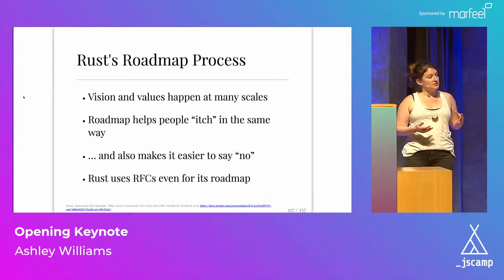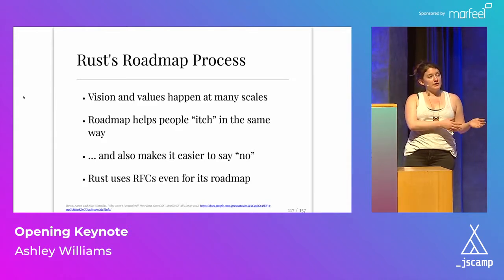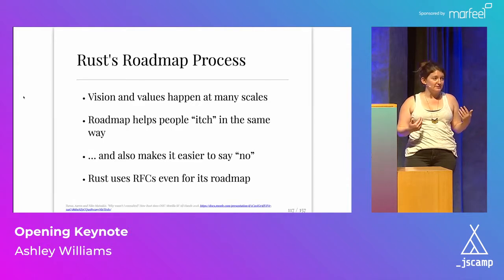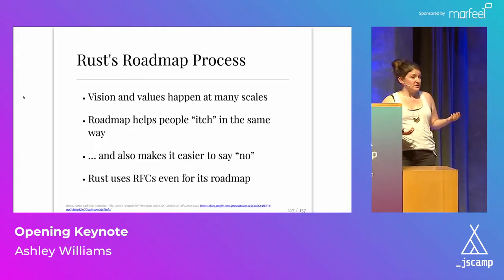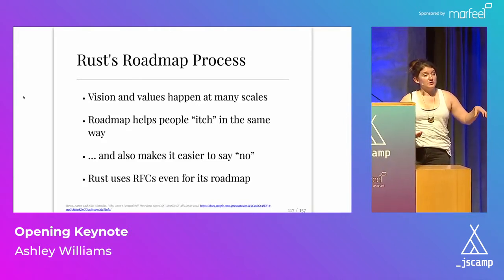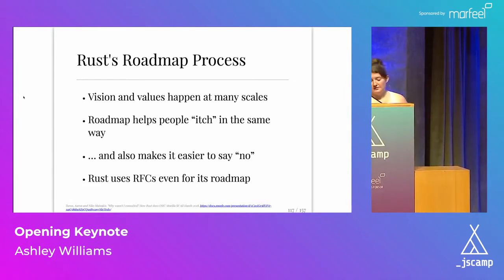And what this is able to do is help us shape exactly what we want Rust to be in a focused way. So not only is it easier for us to develop, but it's also easier for us to share and communicate with the rest of the group, so that they can provide feedback on a smaller set of things. And we talked about the RFC process earlier, but we use the RFC process for our goals as well. This is all always open.